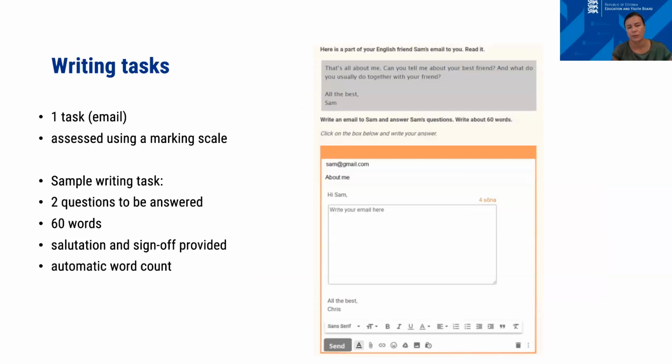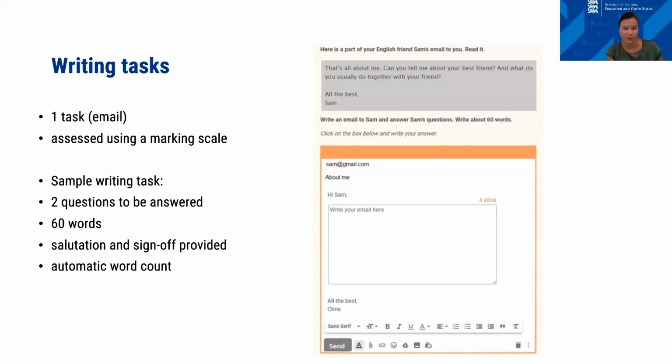here a student needs to answer rather simple questions about his or her everyday life. No need to worry about the salutation or sign off because they are provided, so the students just need to write the short email, and the task is assessed by using a marking scale.